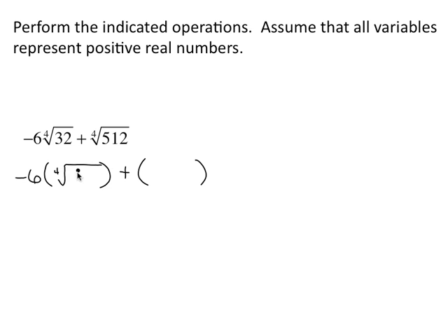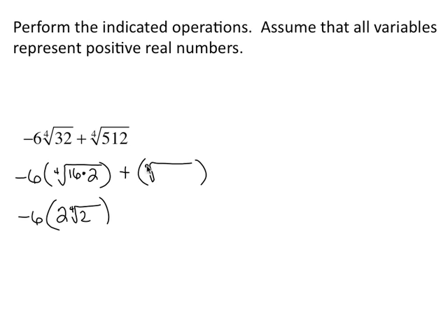There are two different ways of simplifying the fourth root of 32. One method is to recognize the biggest perfect fourth power that goes into 32, which is 16, because 2 times 2 times 2 times 2 gives you 16. So 2 to the fourth power is equal to 16, and then 16 times 2 gives you 32. Then the fourth root of 16 is equal to 2, and we have the fourth root of 2 left inside, and this -6 we're going to bring down.